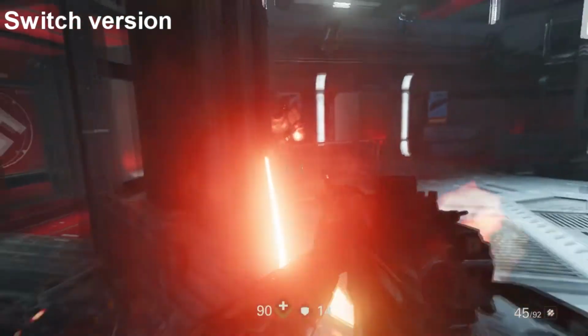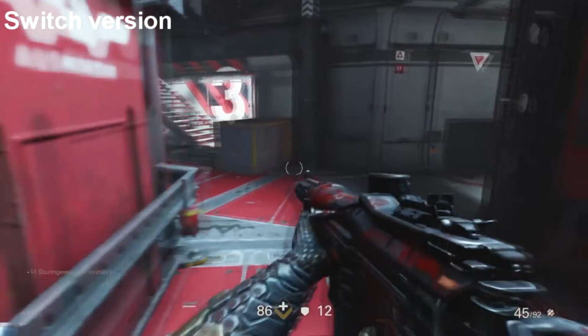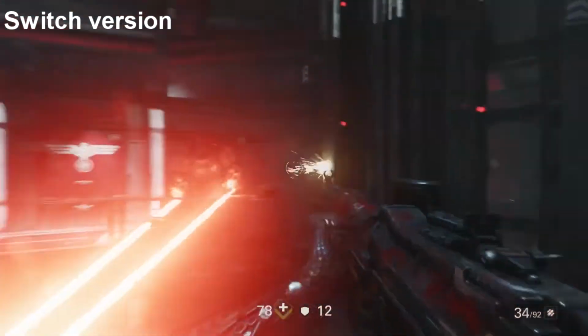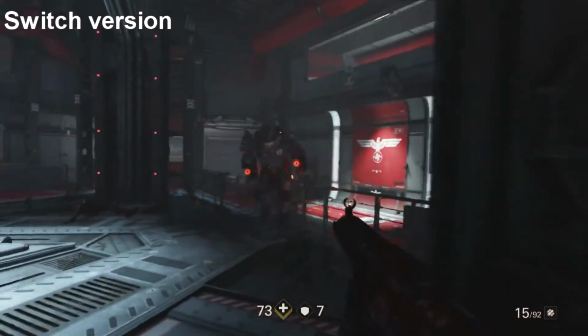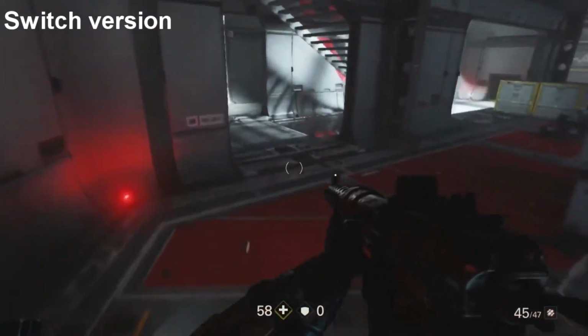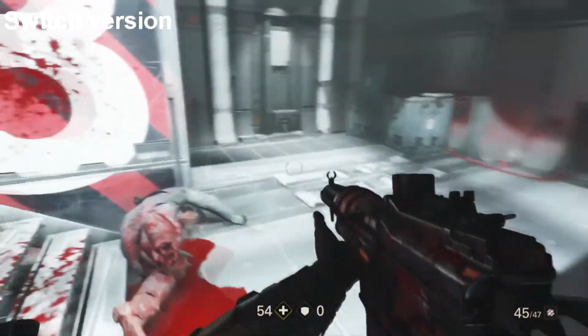Wolfenstein 2: The New Colossus is an action-adventure first-person shooter game developed by Machine Games and published by Bethesda Softworks that was released in 2017. It was released on Xbox One and PS4, but now it's finally making its way over to the Nintendo Switch.